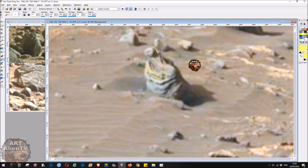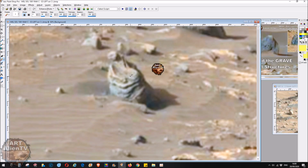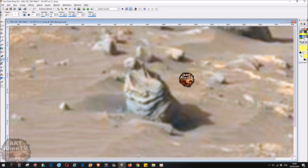And then we've got a head here with a nose and an eye looking this way, right? Looking over here. It's just really weird. I really don't know what to make of this. This is possibly a grave marker or burial figurine representing someone or something. I'm not really sure, but it's very, very strange, and it's one of the weirdest things I've seen recently.